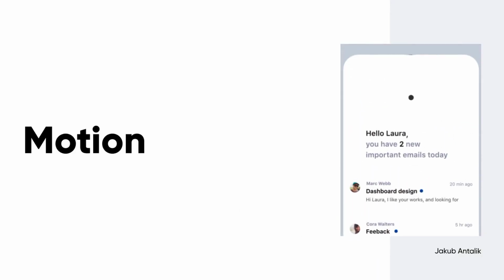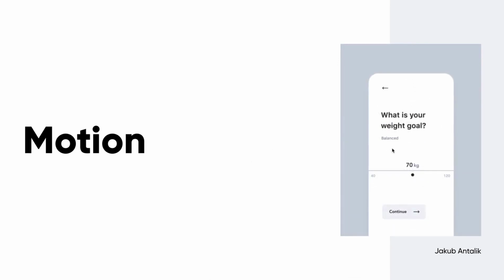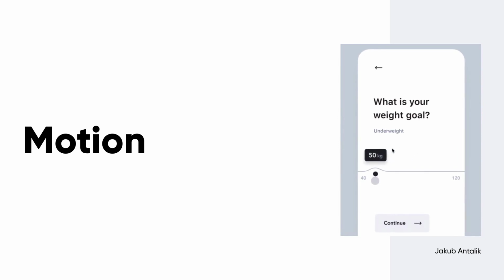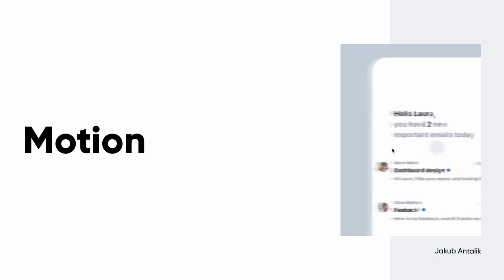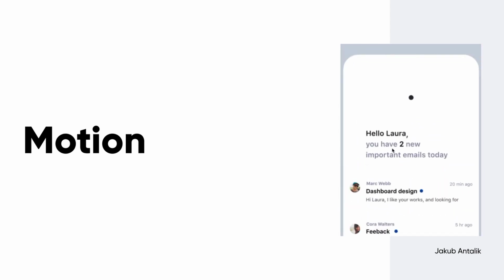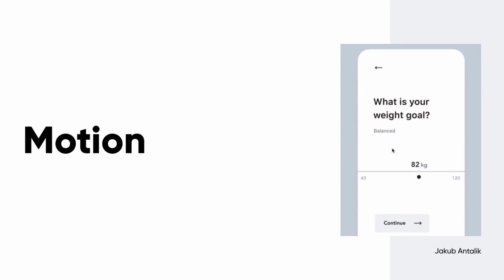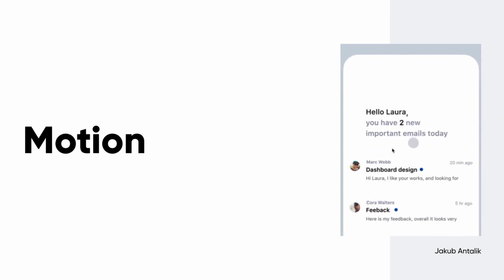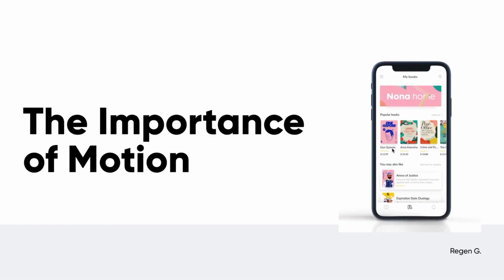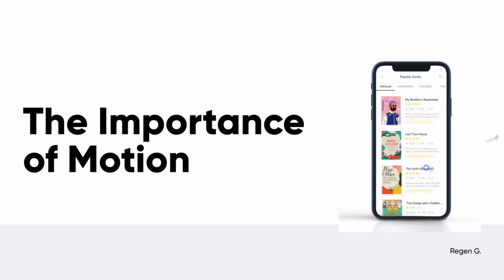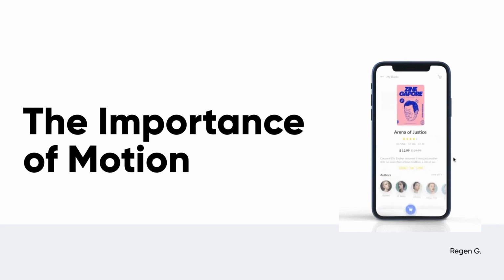So I'm going to be talking about something really interesting, and that is motion. Now, motion is something I love to use in designs, and I think everyone should be using it in design. It doesn't necessarily mean that you need to incorporate complex animations or complex micro interactions and stuff like that. But motion can really help add that level of polish, but also just overall create a great user experience for your users.